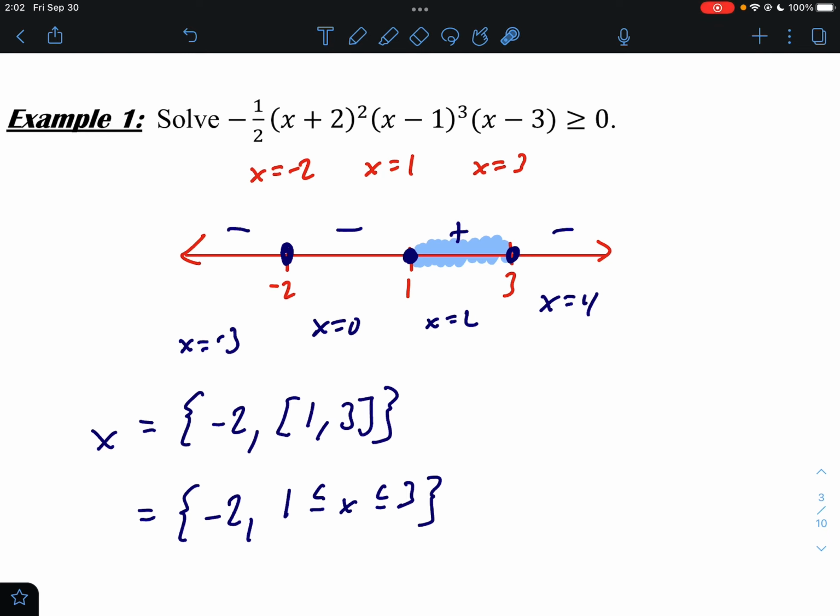I always say if you don't understand that shortcut, it's not a big deal. You can simply pick test points for each one if you want. When I do these problems, I will always be talking about the shortcut moving forward. But if you don't understand what I'm saying, you can just simply pick test points in each interval.